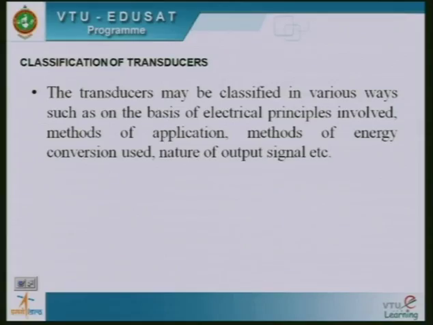Now let us understand how we classify transducers. Transducers can be classified in various ways, such as on the basis of electrical principles involved, methods of application, methods of energy conversion, and nature of output signal. So depending upon the electrical principles and methods at which they are going to be used, the methods of energy conversion and the way they produce an output, transducers can be classified into multiple categories. Let us understand one of the important categories here.